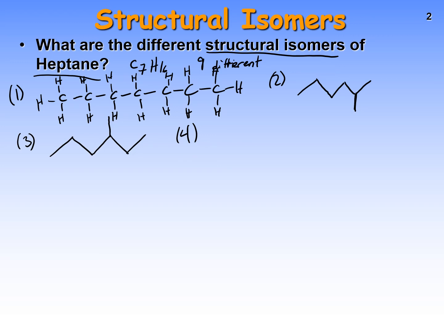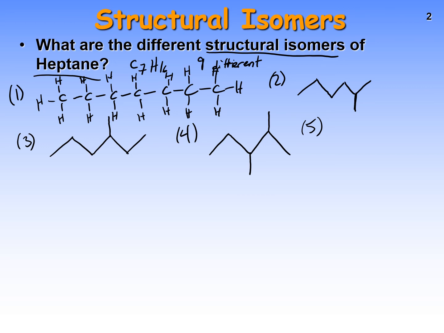Now what I need to do is stop doing a chain length of 6 like I have for the last two and do a chain length of 5. So 1, 2, 3, 4, 5. Now I have 2 more carbons that I can put on here. I could do one here and one there. And this is a new structure, one that I haven't drawn yet.